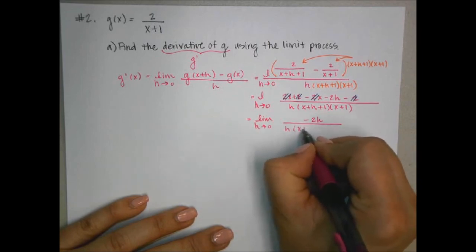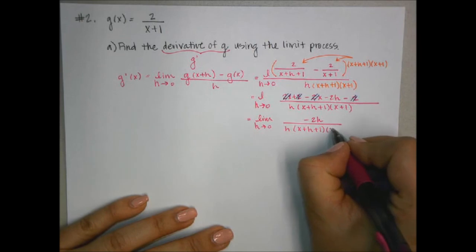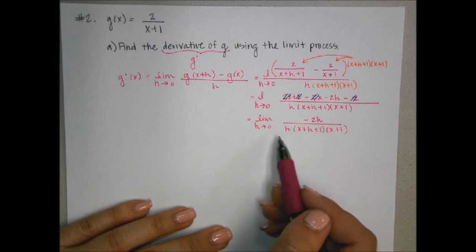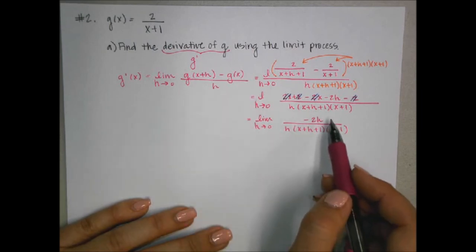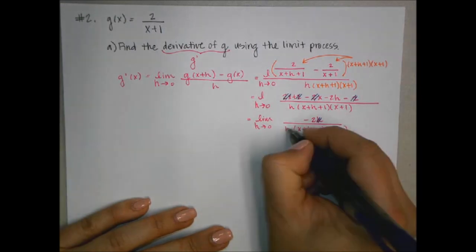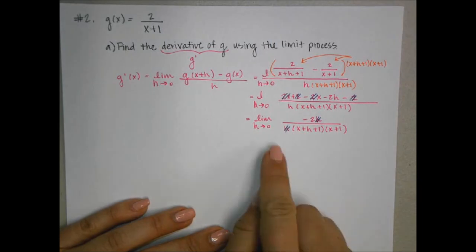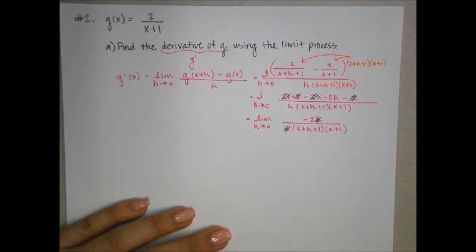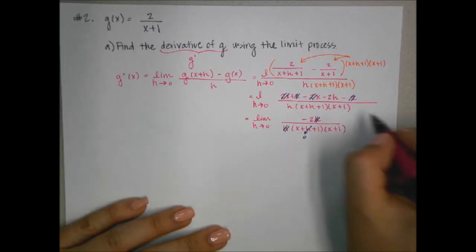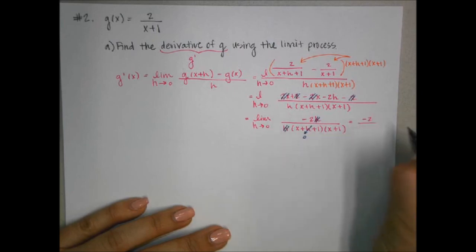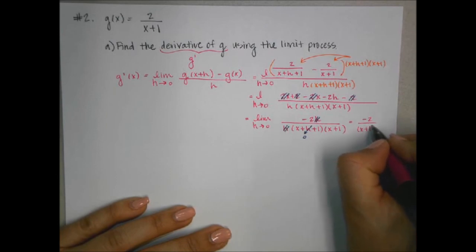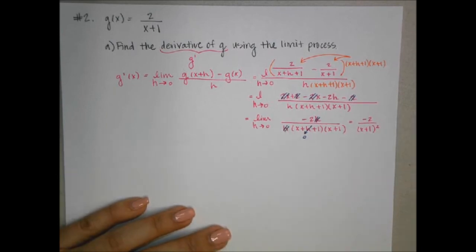Remember, if you were to plug in that 0 right now for h, you would still get 0 divided by 0, and it would appear like there is no derivative. But there is. So we still want to reduce those h's here. So that's why I rewrote that. That leaves negative 2 in the numerator, and now it should be safe to plug in 0 for any remaining h, which would just be here. We're left with negative 2, x plus 1 times x plus 1 would be x plus 1 squared. So that's it. That's our derivative.